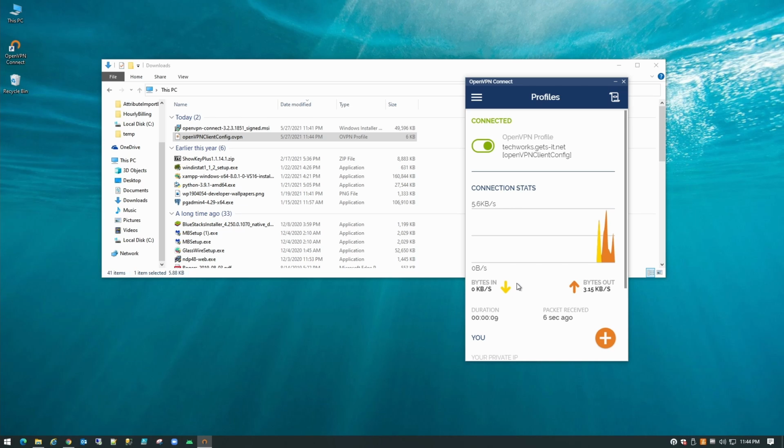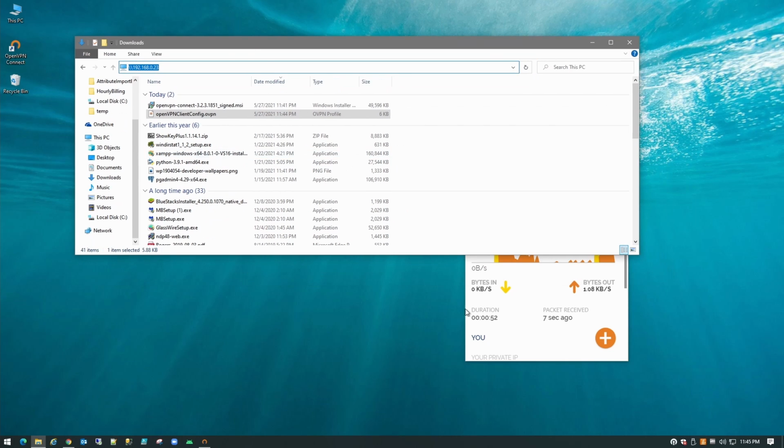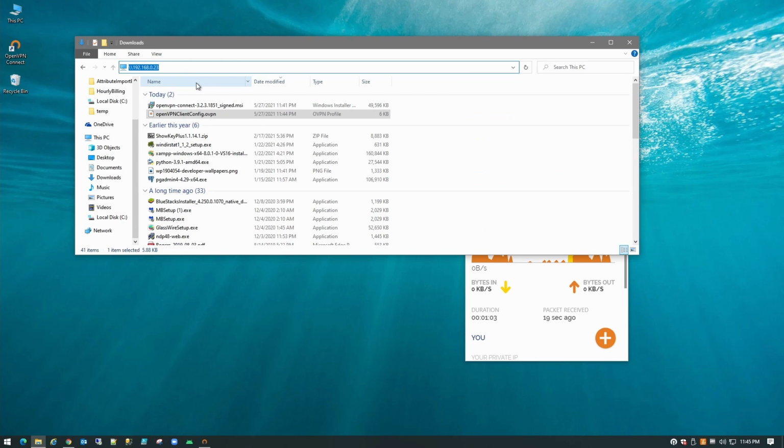So this isn't the end of it. Just because we're connected to the TrueNAS system doesn't mean we actually get the services for it. So let's take a look here. We are connected to the TrueNAS server over the VPN, but do we have the ability to connect to its IP? And it doesn't seem so. And we don't. We are able to connect to it over VPN, but that didn't do anything for us. So there's a couple things we can do here to remedy this.